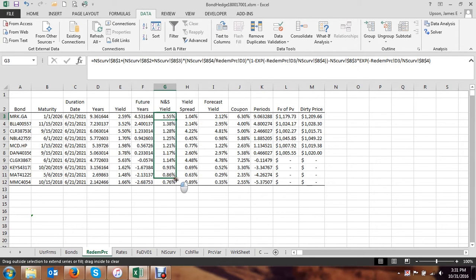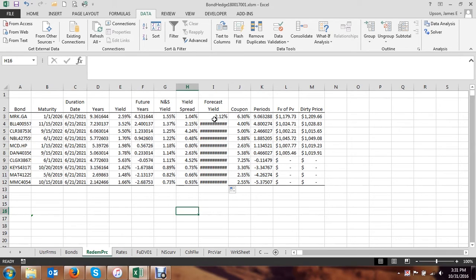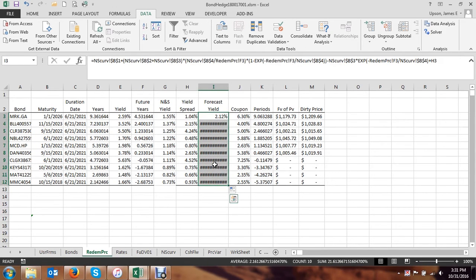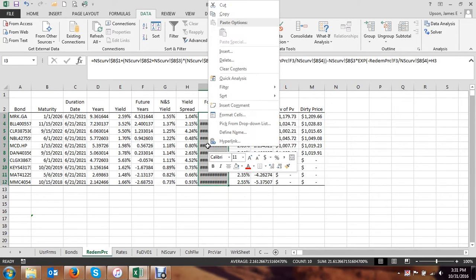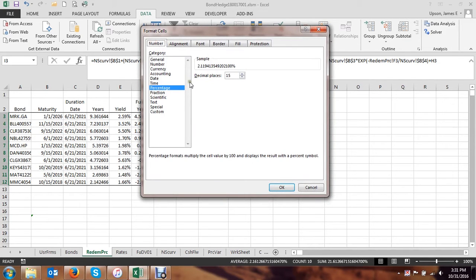Alright, so that should be correct. Now I can go ahead and drag this one down, and now I can go ahead and drag this one down and adjust all of our numbers. All that's happened here is it's gotten crazy on the percentages. I want to see if I can format my cells.